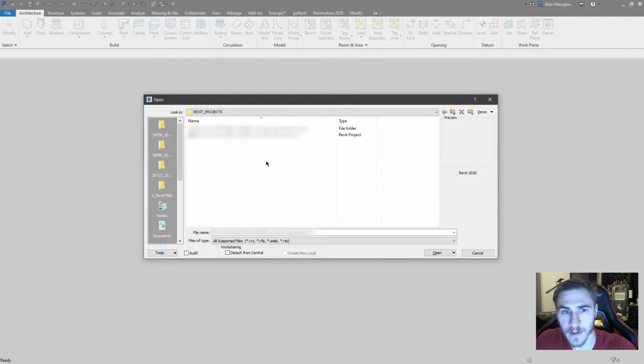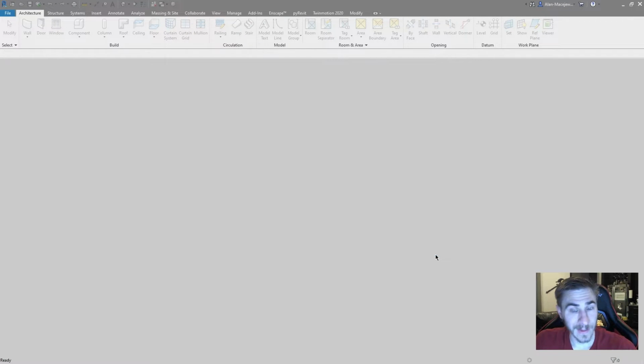I've got this Revit file. This is actually my local file, and I'm going to open it up, because what I want to do is use the local file that I was able to save locally after the file was corrupt, which I couldn't sync to that central model. So I had to save that locally. Now I'm going to reopen this file and try and sync this back to the central and therefore make a new central model and just be fresh, new, and not actually lose any of my work. So let's go ahead and do that now. I'm going to open this file and we're going to see what happens.